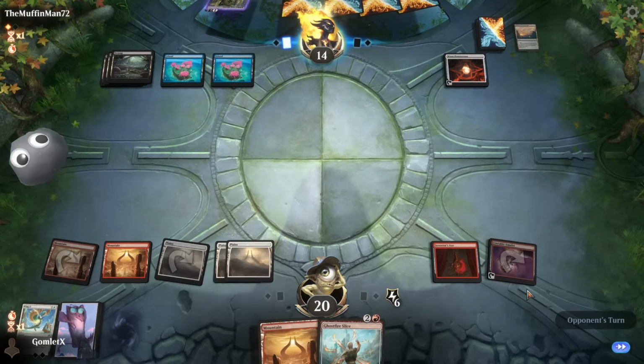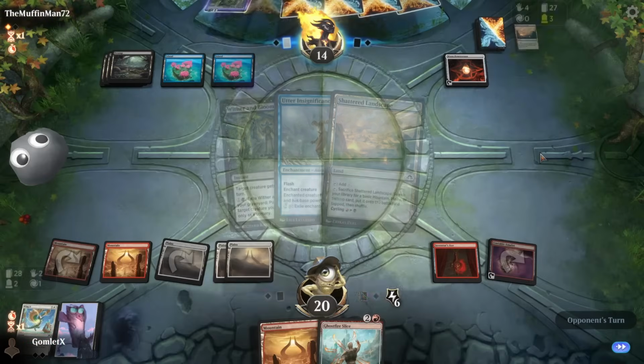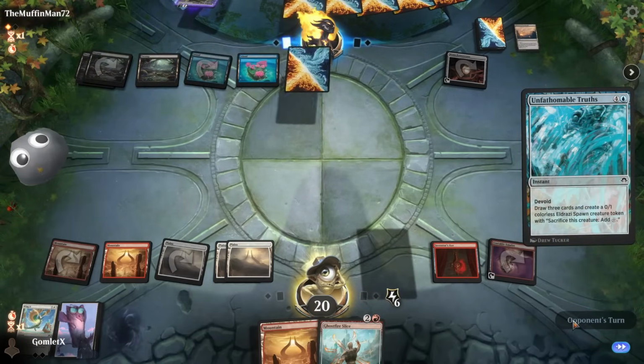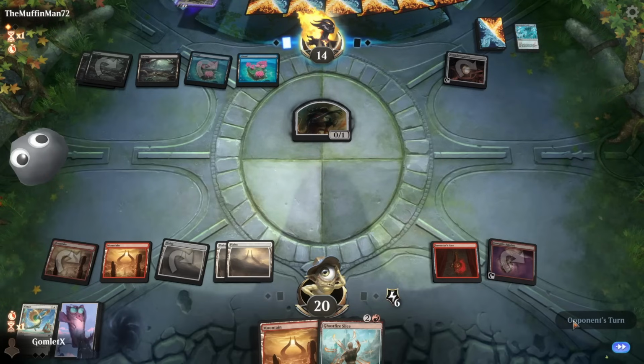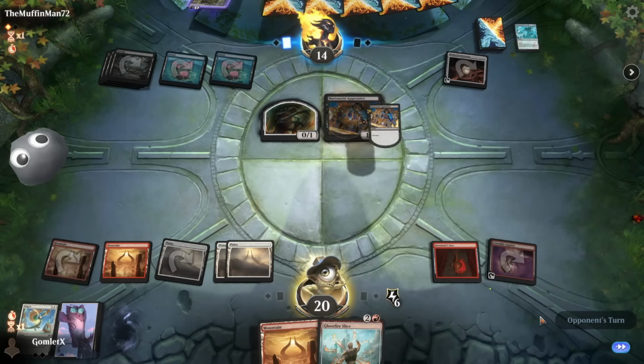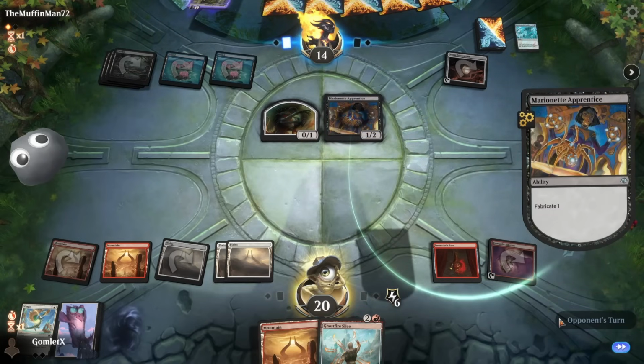Alright, our opponent's all set up. 7 mana up. They can do whatever they want. Drop the giant 7/7 vigilance thing again if they have it. Yep. Infinitely ahead in cards. There's the draw 3, Unfathomable Truths. But we've got the Amulet fighting a little bit this game. So that is something.